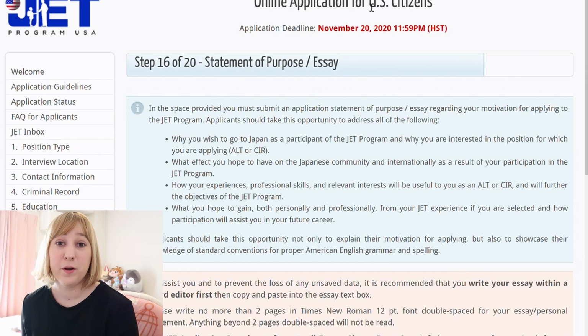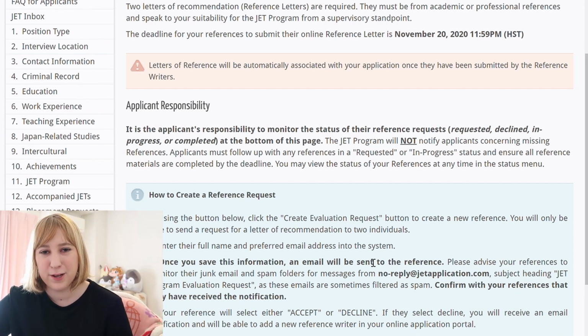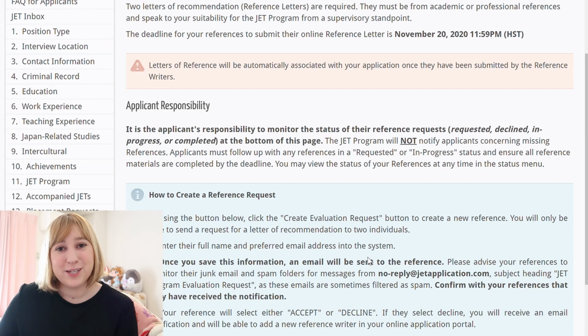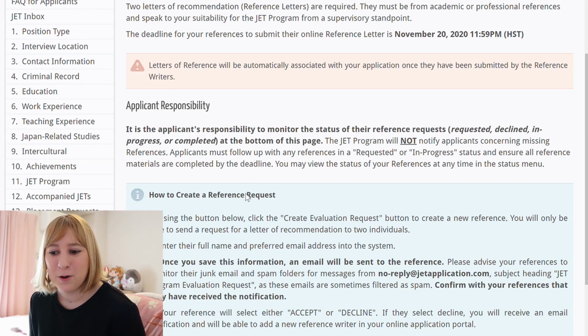So then for statement of purpose, I'm gonna make a whole different video on it because I think it's the most important part of your application and I can't cover it in this. And then really quick on references, don't just ask two people randomly to write you a general letter of recommendation. Make sure they know what you're applying for, why you're applying for it, and list all of your experiences. You don't just want to hand them a request. You want ideally your resume and a list of reasons of why you're going and how you prepared for it that specifically relate to this person if possible. Or they won't write you a good letter. They can't write you a good letter based off of no information.